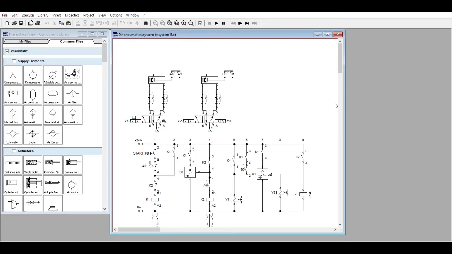The question for system 2 is that cylinder A and cylinder B must be double acting cylinders. Cylinder A must use the sustained valve and cylinder B must use the unsustained valve. The question also says to use a proximity sensor when each cylinder extends and a roller switch when both cylinders retract. So looking at our circuit, the changes are the connections of sensor B1 and sensor A1 as shown. The cylinders will operate according to the sequence.